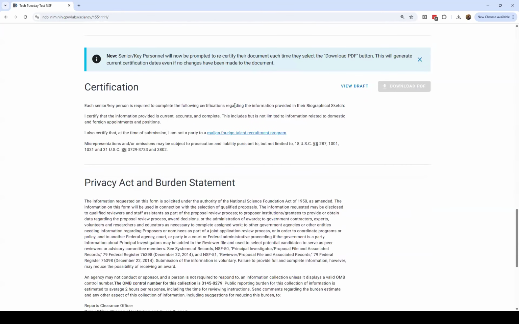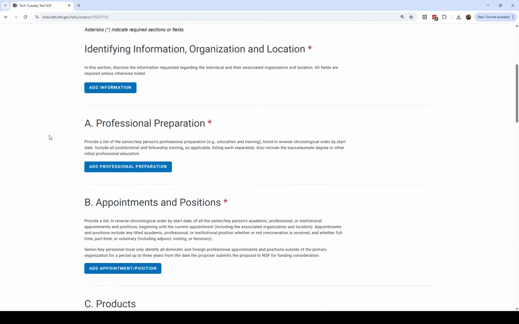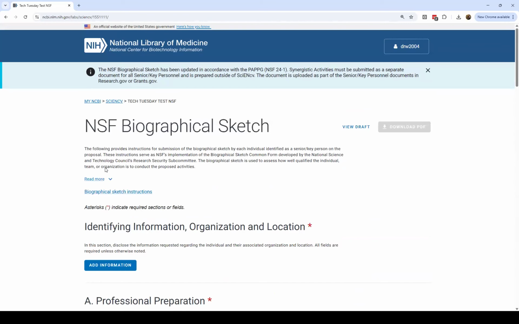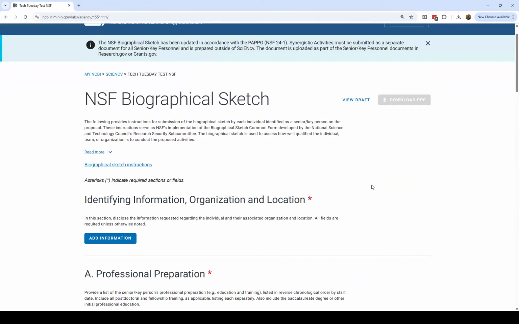The certification is what I mentioned before: you can download it, and this has to be done from the PI's account in the NSF system. The PI or co-PI has to certify the download, which is just an extra annoying step, and there are more admin steps you have to take into account. But this is probably what the common forms are going to end up looking like for the biosketch.